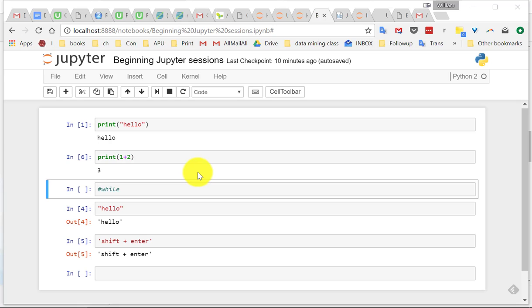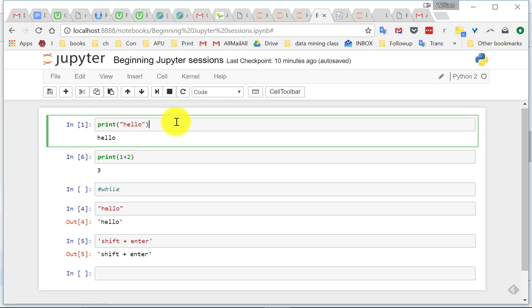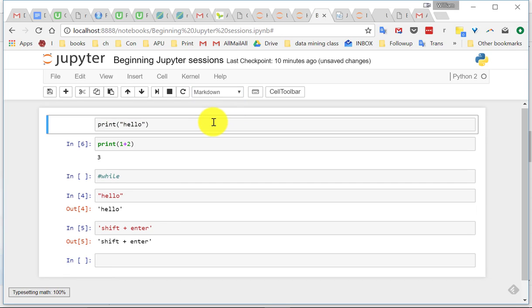Okay, now one more thing, and that is that one really great thing about these notebooks is that you can make them look good, or you can make really good comments, or use what's called Markdown language. So right now we're running regular Python code, but if you wanted to make a kind of Markdown, or a kind of a comment, you just go here, instead of running code, you want to run Markdown.